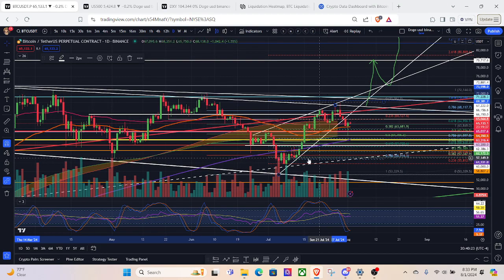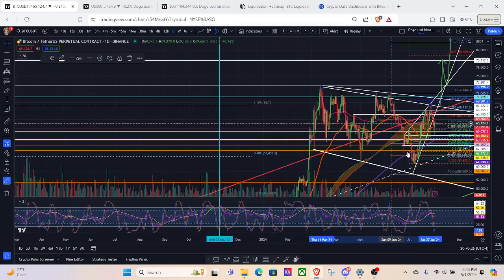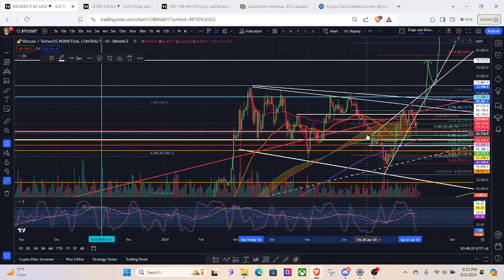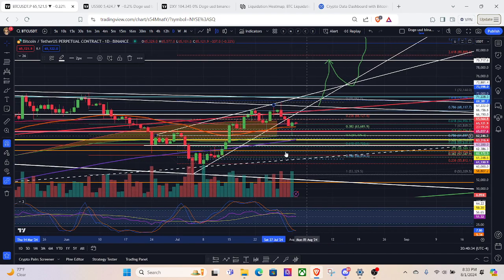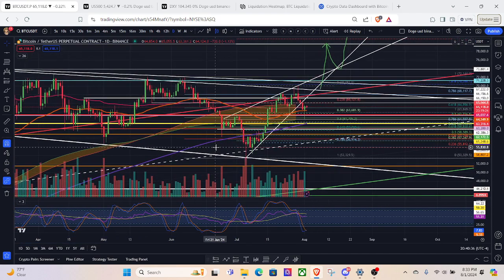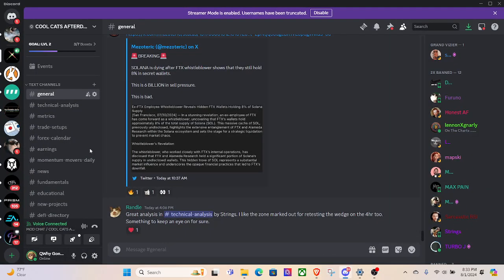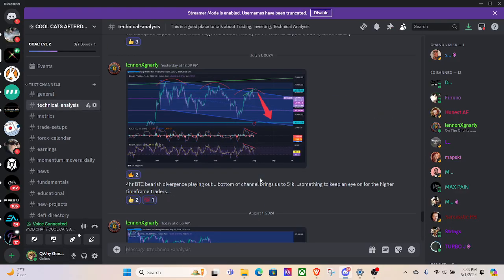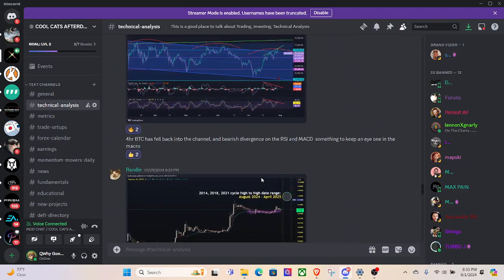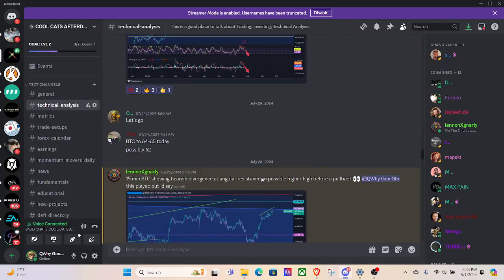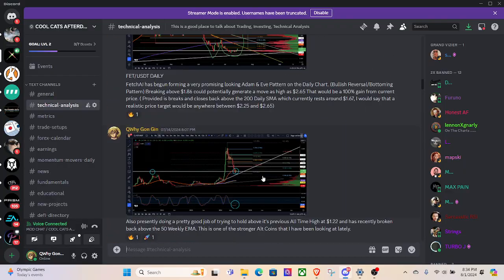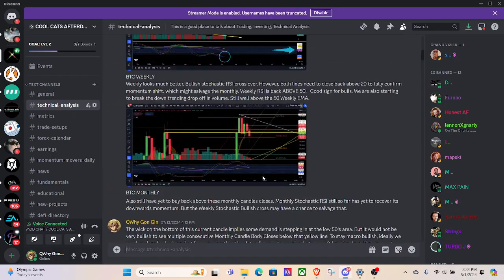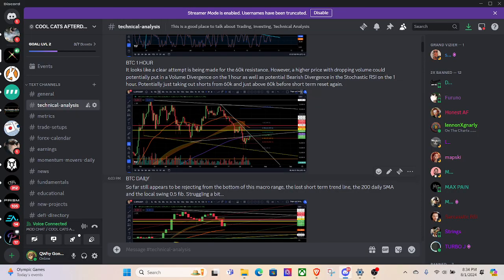Now, aside from Bitcoin being in basically a descending channel, as we see now, you also have the smaller pattern, which is a rising wedge. When we first started to come back up, we were mentioning some reasons for why we could make a case for there being a move up here. And if we go back to that sort of date, sorry, there's a lot of material to get through.